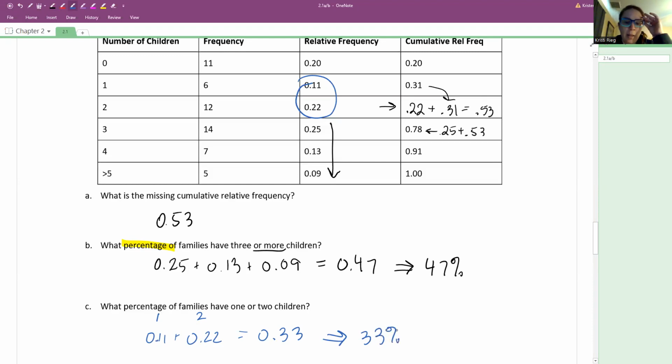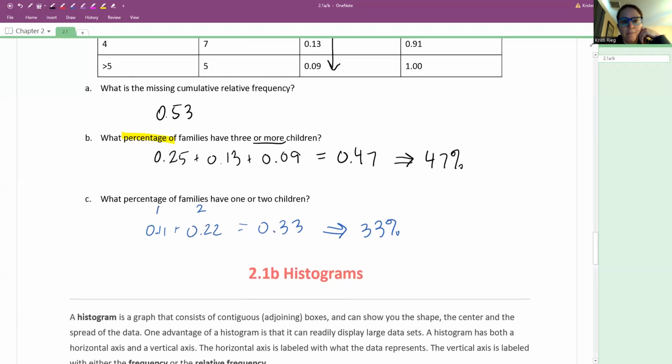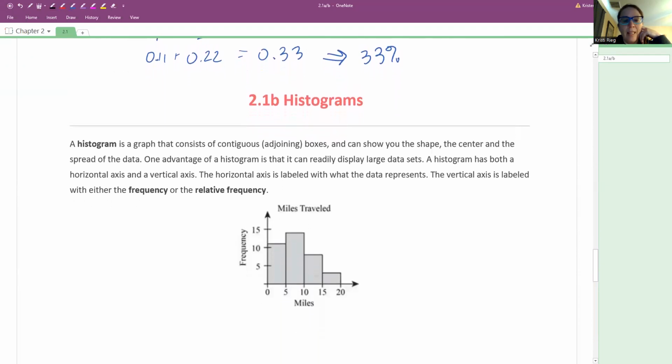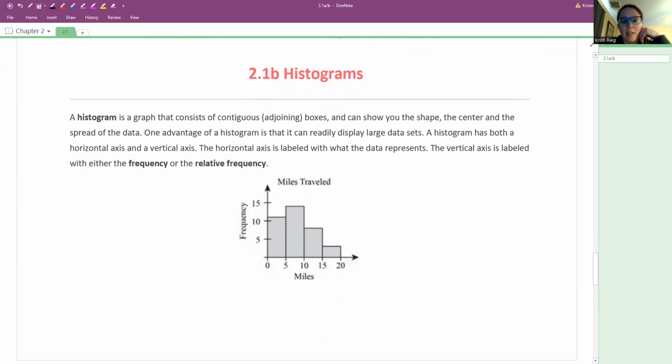All right, there we go. We have talked about frequency tables. And because the next section is so short, I don't want to make another video. So I'm just going to jump in here and finish up this whole 2.1. But again, I said this a bunch in the last couple of videos.